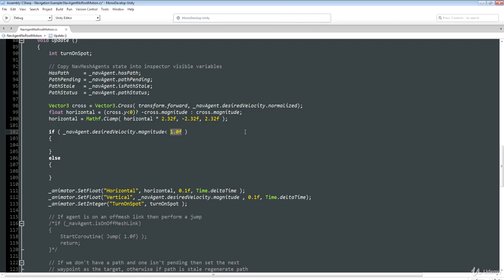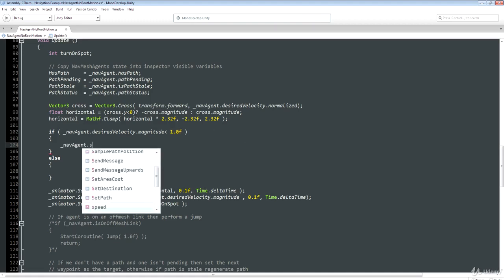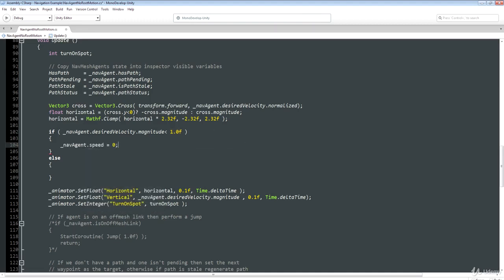and it just doesn't look very realistic. So what we want to do is when we detect this is happening, we want to say to the nav mesh agent, stop moving at the moment, we've got some turning animation that we want to play, and we're going to let you know when it's okay to start moving again normally. So I could just set navagent.speed to 0, like so.